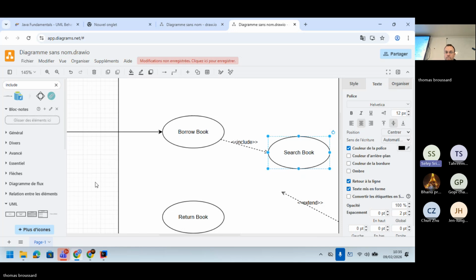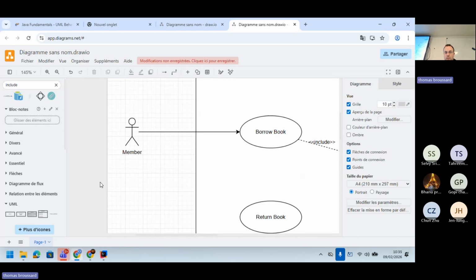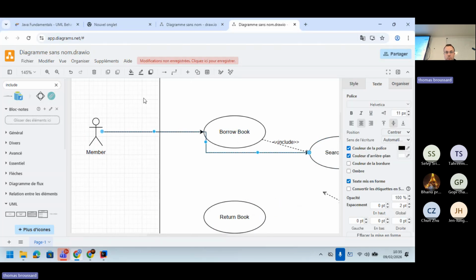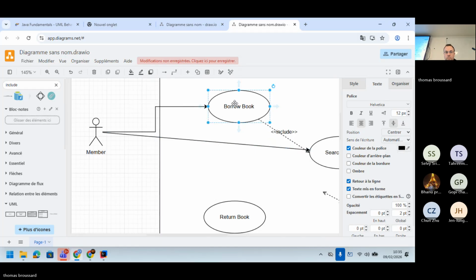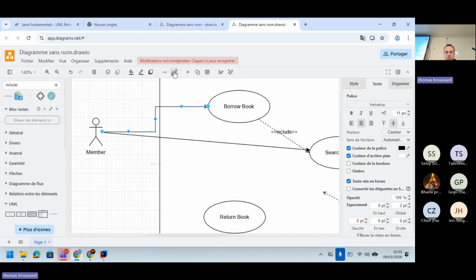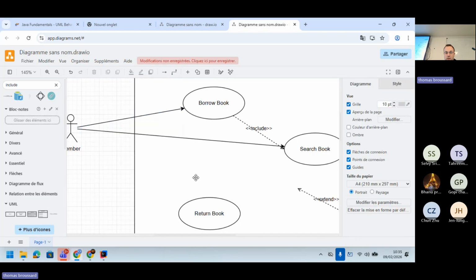Okay. And of course, the member can also directly search. Maybe let's take only search. And if he wants to borrow, it's like this.